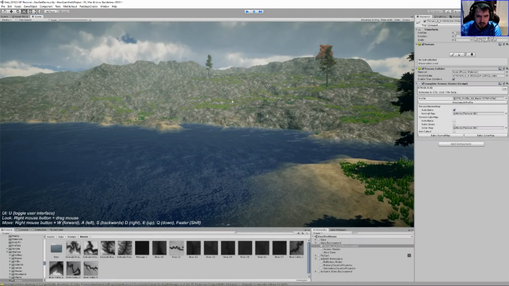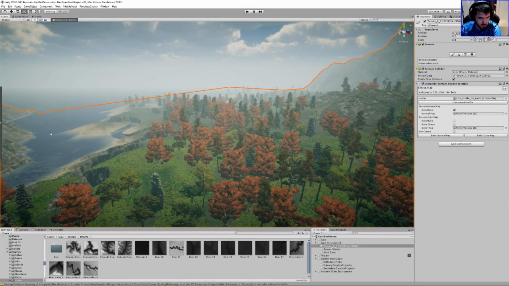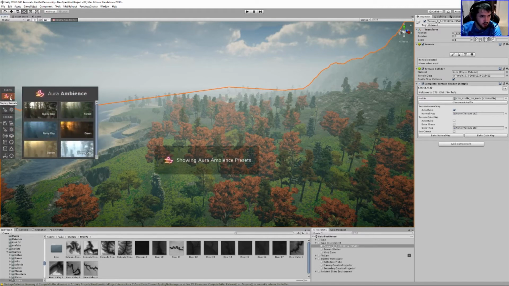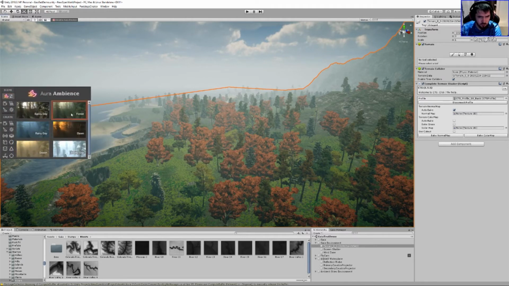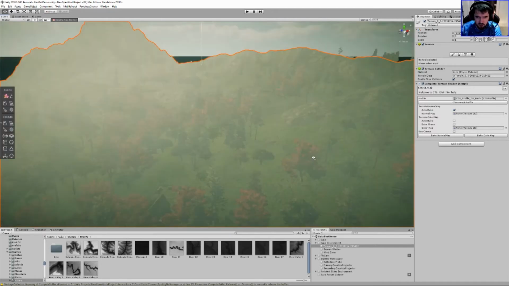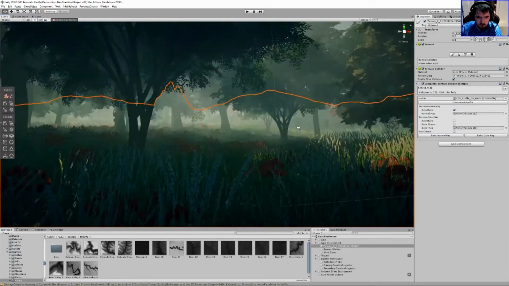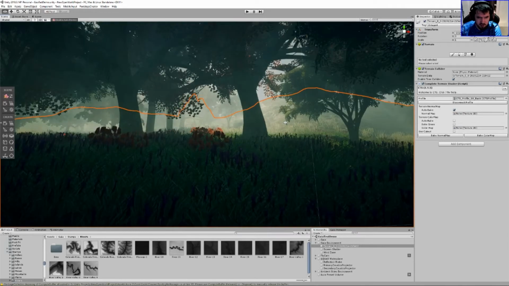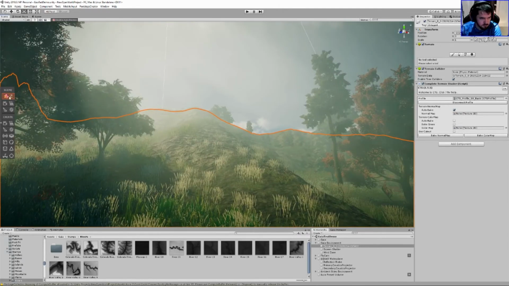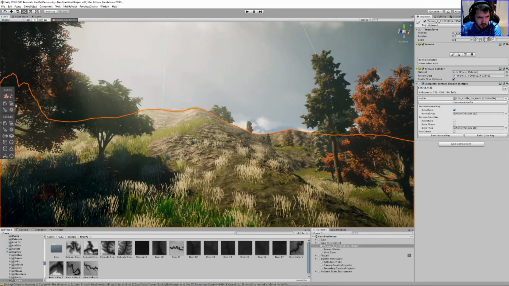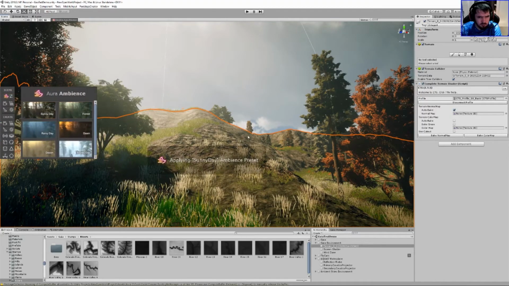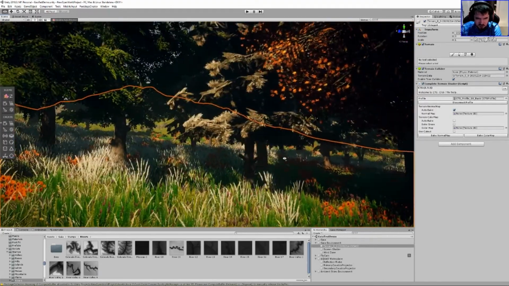The last thing I'm going to add, I'm not going to bake it because that would take ages, but I'm just going to show you Aura 2, which is a volumetric light out of the box thing. So I've got Forest as the proposed profile enabled. If I turn Aura Ambient Forest light on, suddenly I've got this amazing volumetric light, and that's a single click. And again, Aura 2 is another product that you can buy. Let's try Sunny Day. I think Sunny Day is probably a bit more appropriate for this scene because it's not that foresty.